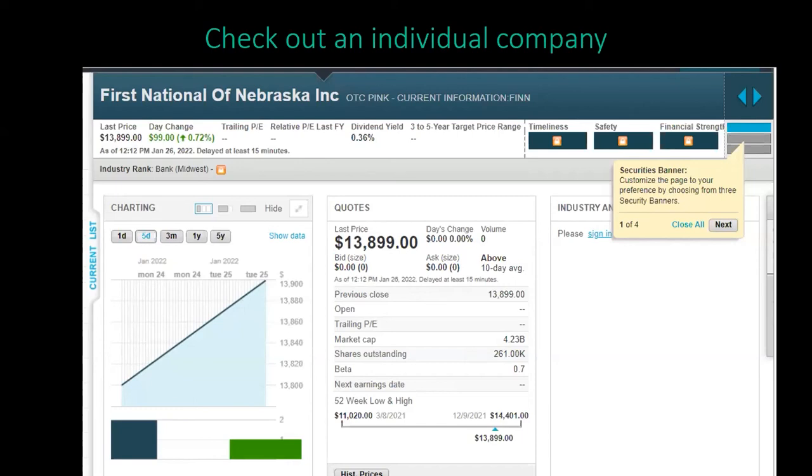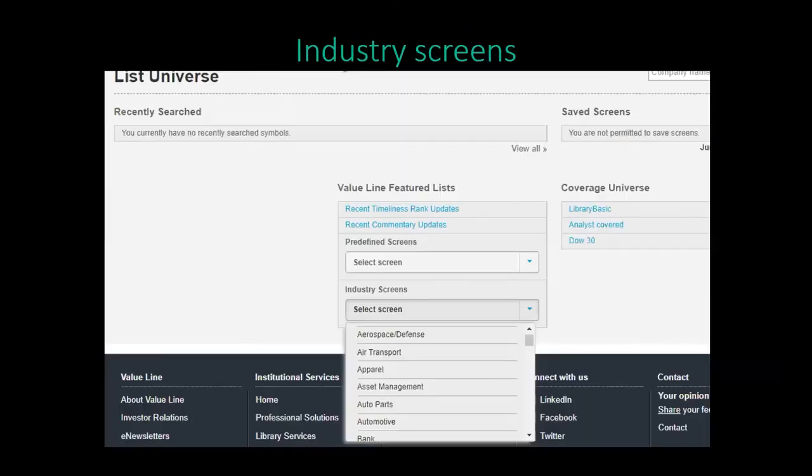Now we can click on that as an individual company, and you can explore. This is the look at that company, very similar to the way we looked at Tesla. It offers a look at an individual stock. In this case, we've picked the stock based on its dividend, but it'll give you its last price. It'll give you all sorts of things. You can use the banner on the right to look at it from different perspectives.